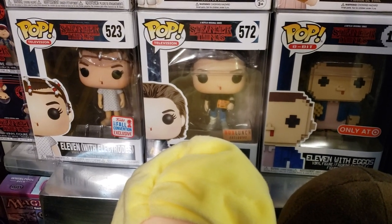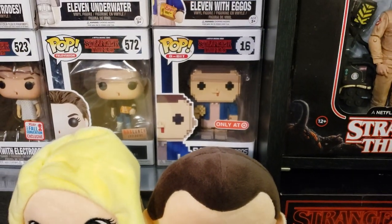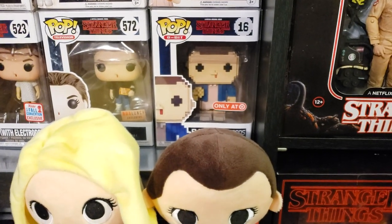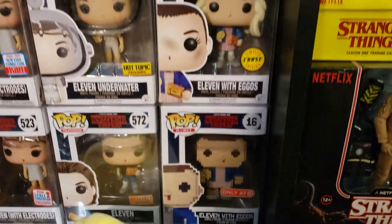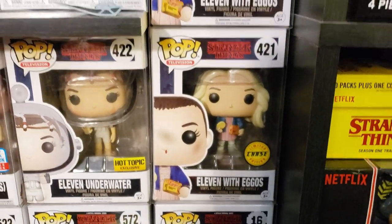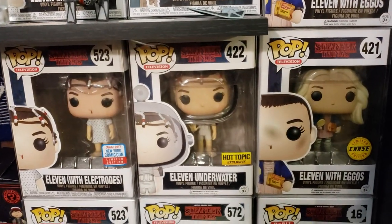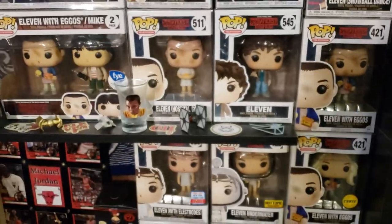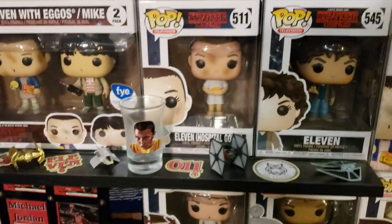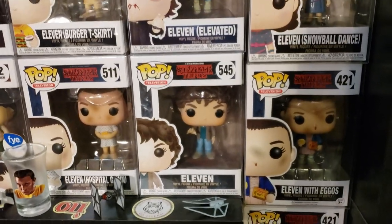There's your Box Lunch exclusive 572 box — that's Punk 11. Target released what's called the 8-bit set. Funko has quite a few 8-bits, but it doesn't fit any better than with Stranger Things being from the 80s, so they released it in a box that looks like an arcade box — that's the Target exclusive 8-bit Eleven. The Mother Box is the 421 box, and that's the Chase variant — she's holding her Eggo. Right above it is just the Mother Box 421. And then there's Hot Topic, which is her underwater, going back to memories at Hawkins Lab with Brenner. There's the FYE 2-pack of Eleven with Eggos and Mike. The 511 is the one in her hospital gown. And then Season 2 Mother Box 545 with her longer, curlier hair.